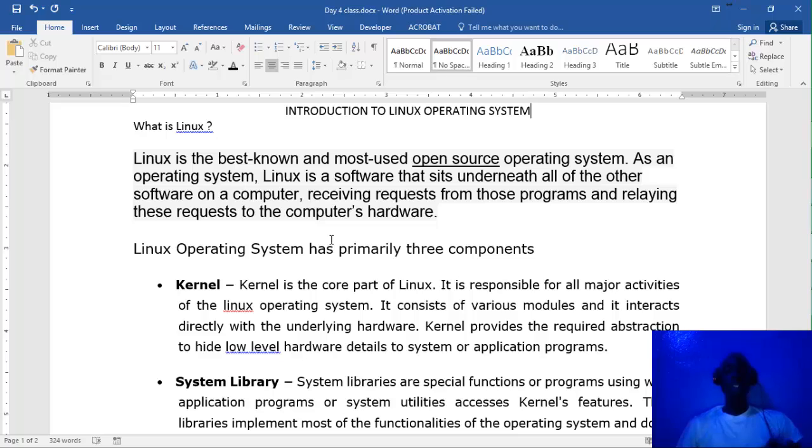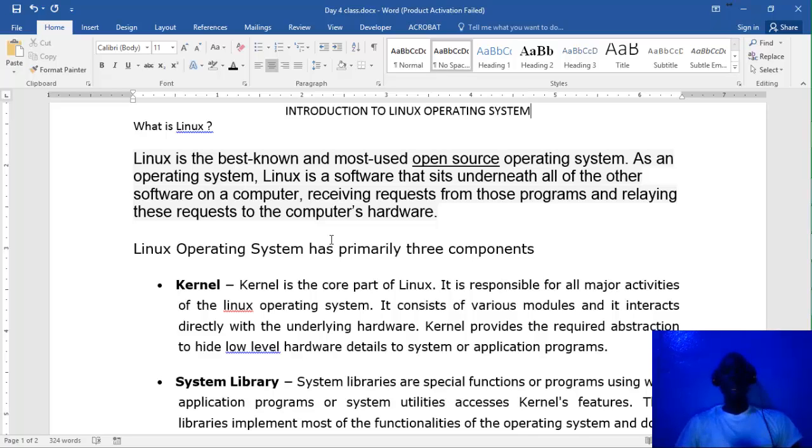So all of the applications and all the programs you have, they all sit above the Linux operating system. So the Linux operating system is beneath that software. So Android is open source. You can do anything with it. You can do your own programming, your own coding with it. That's what makes it different from Apple and other products. So that's what we mean when we say Linux is a software that sits underneath all of the software on a computer. So we're going to take you to a diagram that will better explain that.